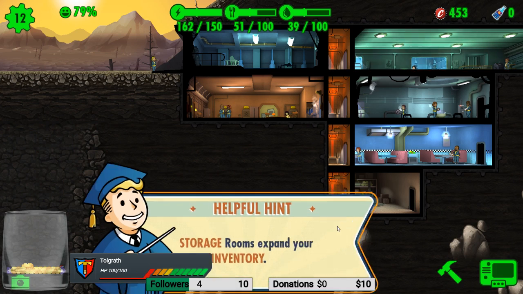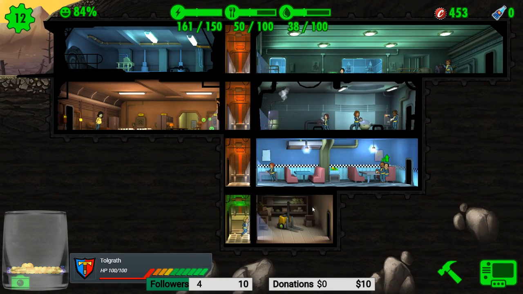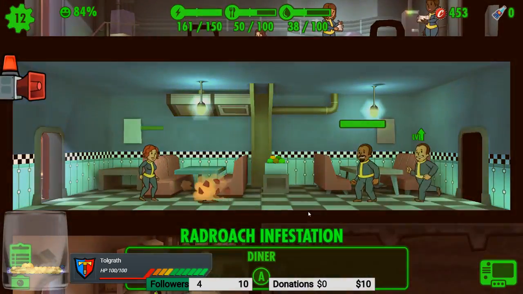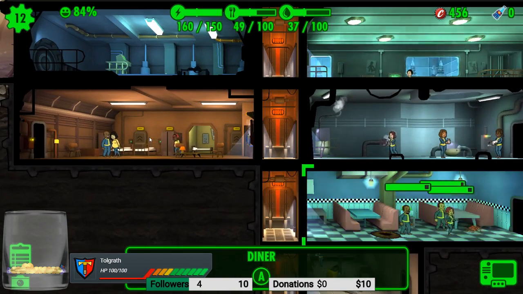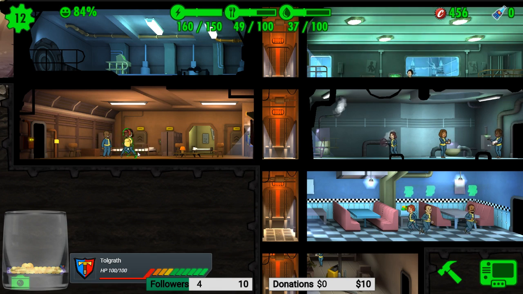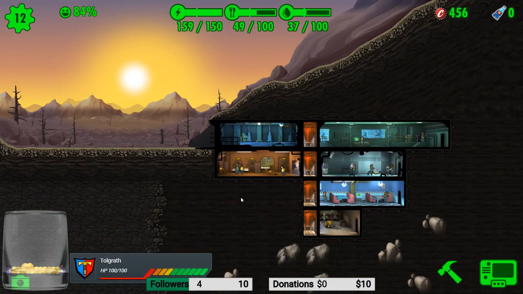Storage rooms expand your vault inventory. Okay. 150, 100, 100. Yeah, baby, there they go. So, I'm gonna leave the dad in here and see if that makes a difference. Because then I just need to find the dad for there. Our main problem now is water though.